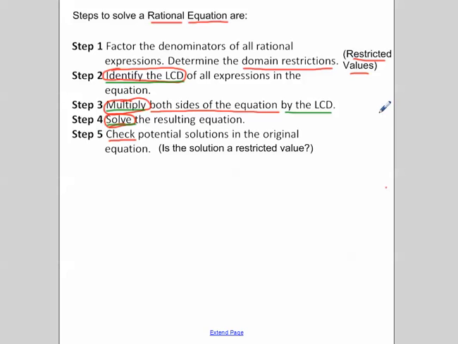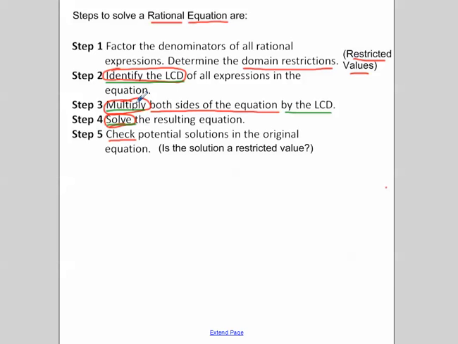Let's see, here are our steps again. If we have a rational equation, rational means fractional. If we've got a fractional equation, equations have an equal sign. So if we've got an equal sign with rationals, meaning any kind of polynomial fractions, then take these steps. Number one, what's the lowest common denominator? Lowest common denominator includes every single factor from every single denominator raised to the highest power.